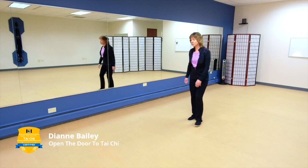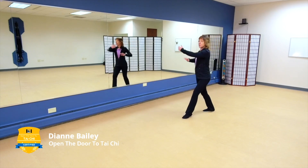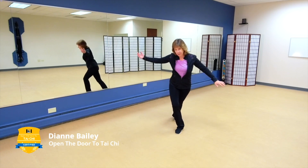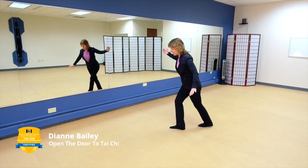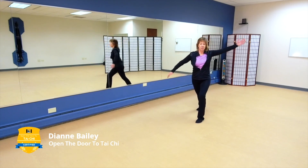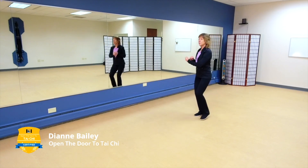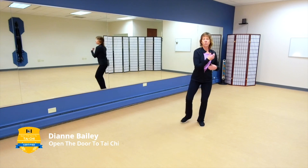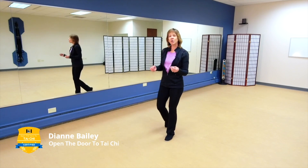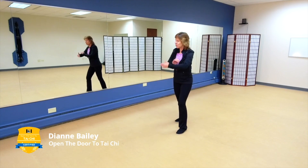Let's do part the wild horse's mane — let's try incorrect first. If we step out with a very narrow stance, it's actually very hard to stay balanced, and I'm breaking my columns because that's the only way I can try to keep myself balanced. If I lock my arms and overreach with part the wild horse's mane — and then do the opposite, try to keep the arms really tight, don't reach out at all — there's a Goldilocks position for part the wild horse's mane. This is too broad and too stiff.